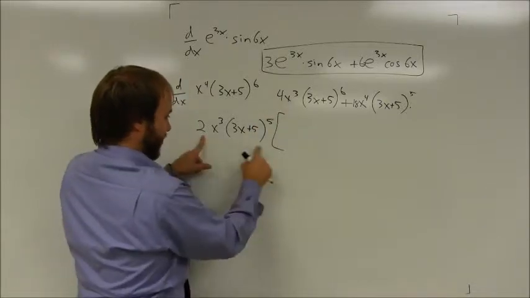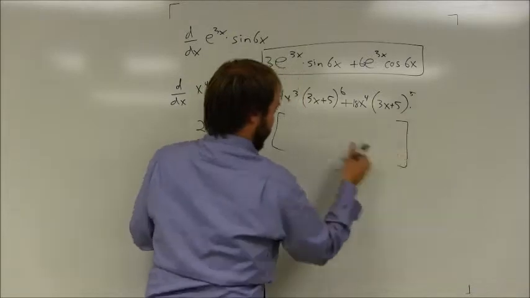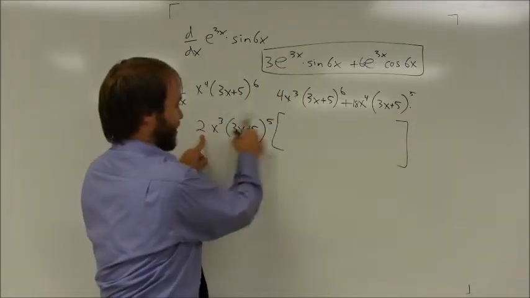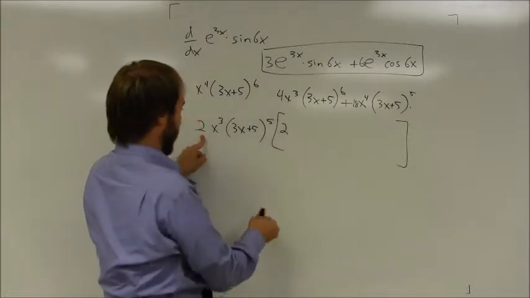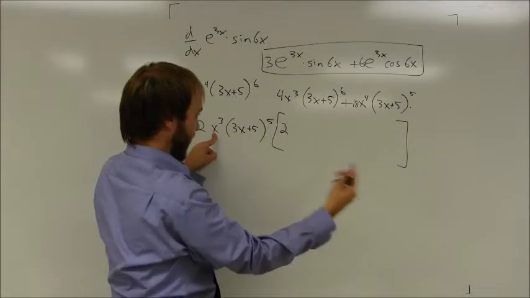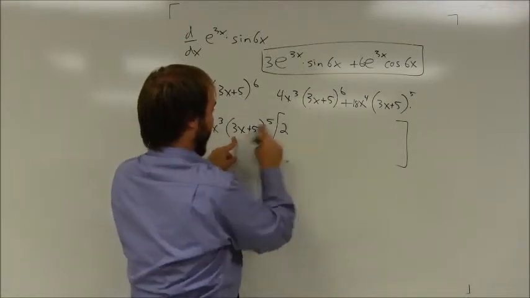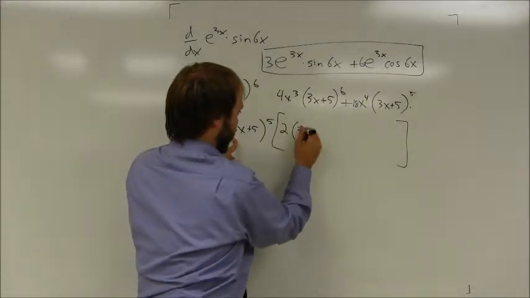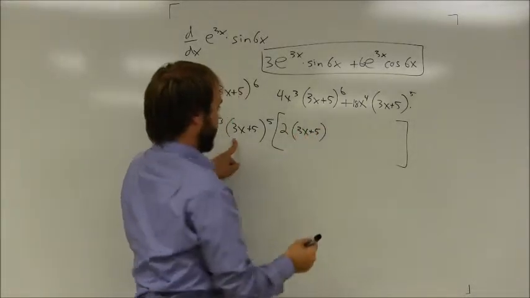Okay? These things all got factored out. I've got a bunch of stuff then left in parentheses, so I've got to go back and see what I have. If I divide 2 out of that 4, I'm left with a 2. If I divide an x cubed out of the x cubed, I'm left with 1. I'm just not going to write anything down here. I've divided out 5 of the 3x plus 5s, so I have a 3x plus 5 left.